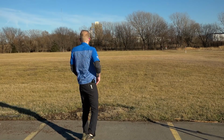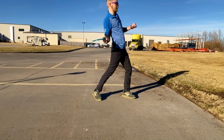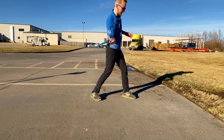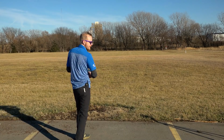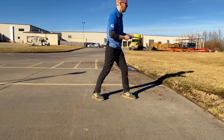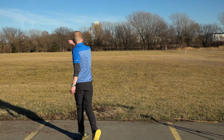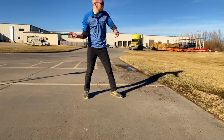Not bad. Trying to get that rotation and not lean backwards. Keep my weight over my feet and push back with that front foot. That's a lot of things to think about at once, isn't it? Anyways. Yeah, I didn't really have a good release angle, but that at least felt right.